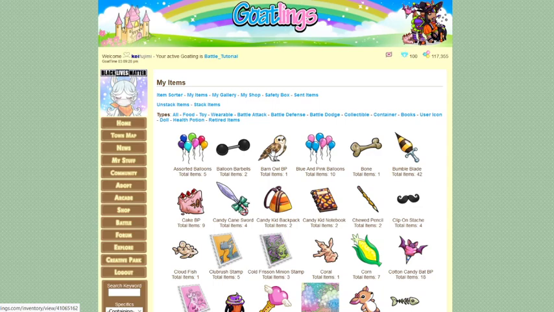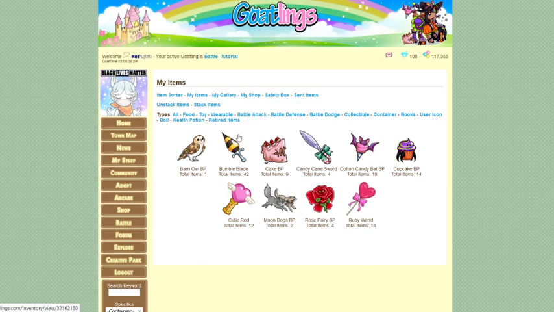But just in case he wasn't at the top of the page, we can always find him in the Battle Attack tab. Battle pets have the abbreviation BP at the end of them because they're battle pets, as opposed to weapons that just have the name of the weapon, like the Bumble Blade or the Candy Cane Sword. I have a Cotton Candy Bat BP, a Cupcake BP, Moondog BP, and Rose Fairy BP. But let's go ahead and equip this barn owl that we bought.